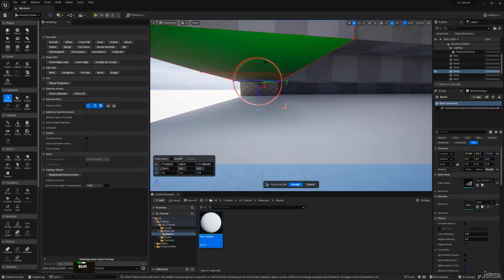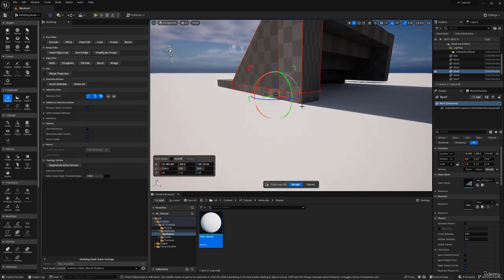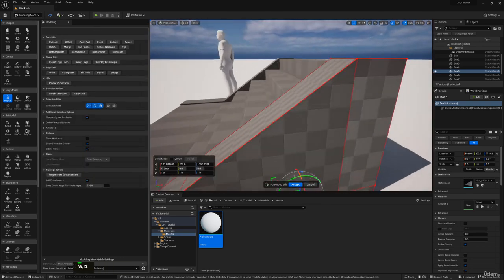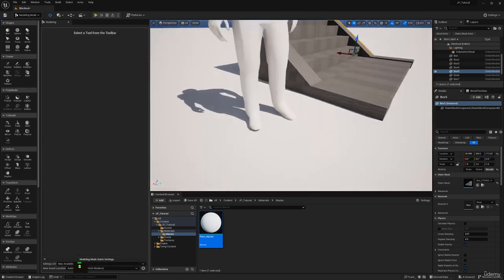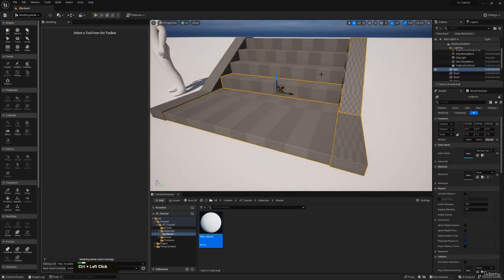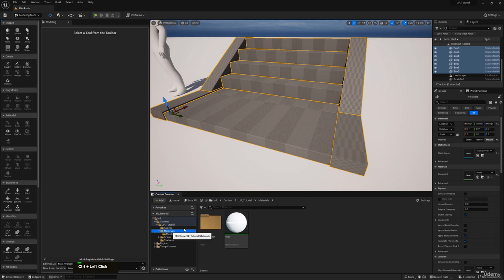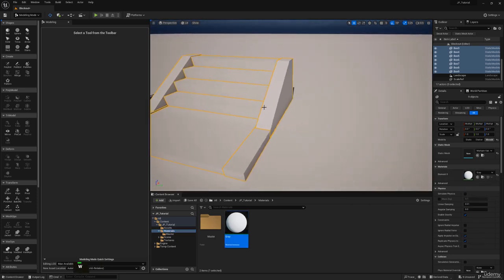But what I can do is I can go ahead and select them. And this time I'm just going to go ahead and press extrude. There we go. And now the cool thing is because it's a duplicate, when I press accept, it will also end up doing the same thing on the other side. So cool. Now at this point, just go ahead and select everything. And what you can do is you can already add a simple gray material to them. There we go. That looks a bit better.